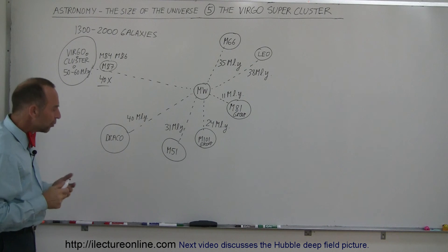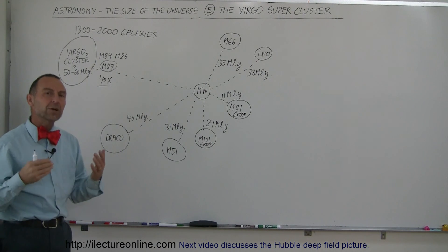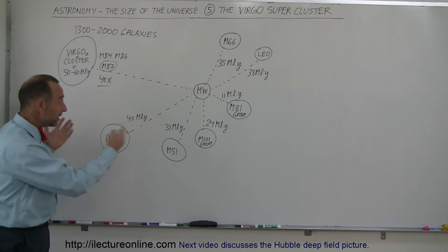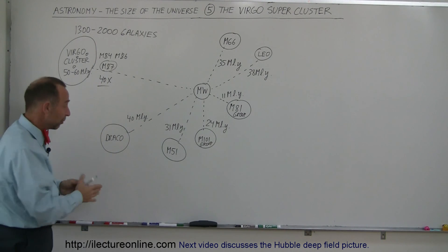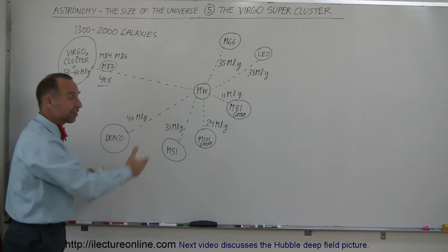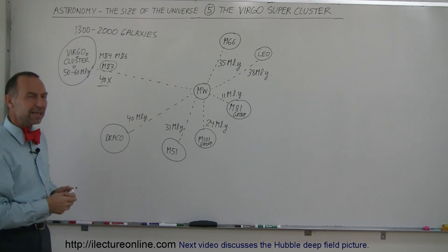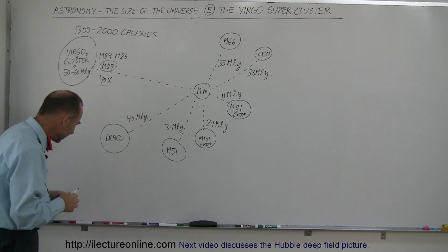And so, in order to really figure out how big our universe is, and really figure out how many galaxies there really are, remember, each one of these galaxies, which are part of clusters, which are part of super-clusters, contain billions and sometimes trillions of stars. How big is our universe?